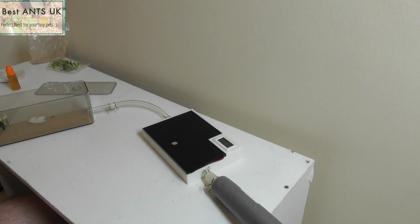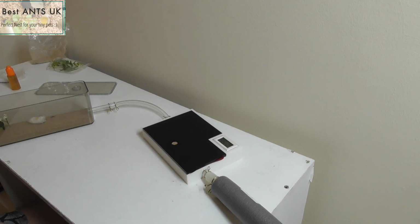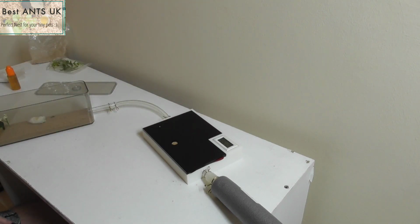So I've been KB Ants. This is the Best Ants UK A5 PLA hybrid nest with the meter review. In my opinion, it's an amazing nest. I absolutely love it. Like I said before, I love all of Best Ants UK's nests that they've sent me, but this has got to be by far my favourite. It's just really amazing. It's a beautiful nest. It's not ugly in any way. It's nice, compact, and the idea of having the temperature and humidity meter on it is amazing.